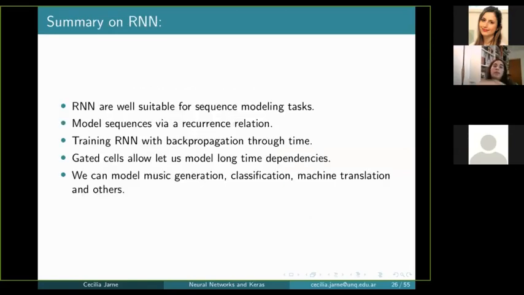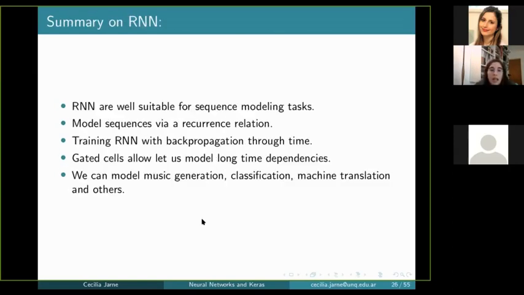So if we summarize this part, recurrent neural networks are very good and suitable for sequence modeling. The idea is to model sequences through a recurrence relation. The way to train them is using backpropagation through time.